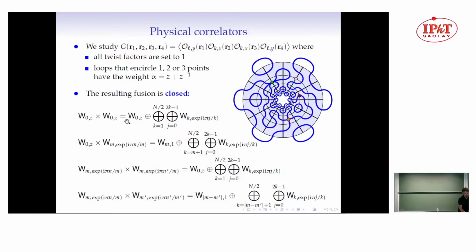And so I have a second kind of operators that show up, and I need to know how this operator fuses with the ones that I've already defined and among each other. So in total, I have only two such operators, and I want to know how they fuse among one another. And then our results tell us precisely how this works. And these are all irreducible modules of the Temperley-Lieb algebra, and this all gives us something which is closed. Okay. And so once we have this, we can apply this directly to the 4-point function.